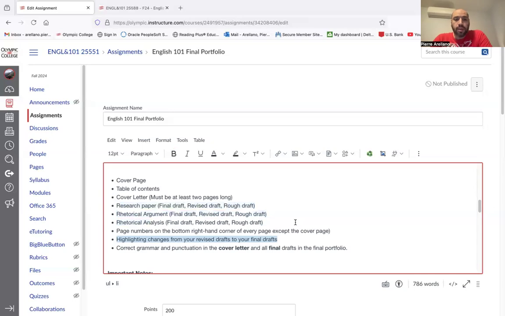Make sure to have page numbers in the bottom right-hand corner on every page except for the cover page. This might change. It might be bottom right, or it could be top right, depending on if it's APA or MLA. Those specific things will go through each particular class. Some of you I'm doing MLA. Some of you are doing APA. So if it's MLA, by all means, bottom right-hand corner. APA, let me add that here. APA should be top right. Oops.